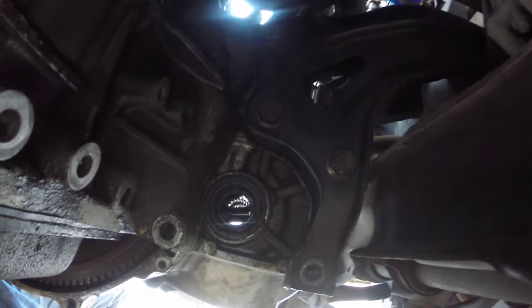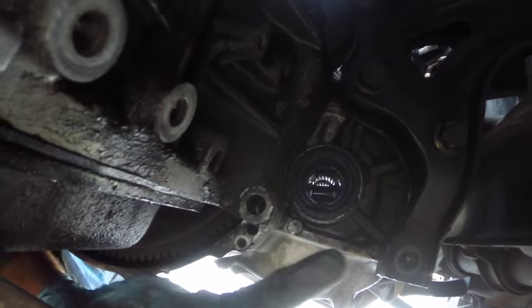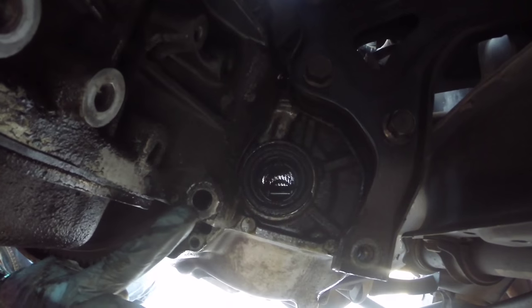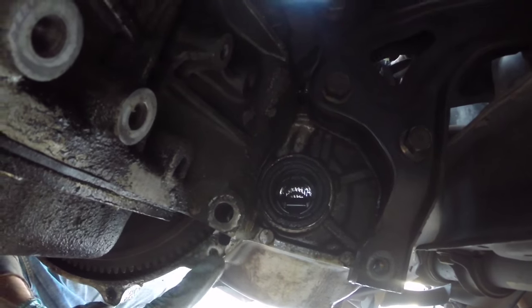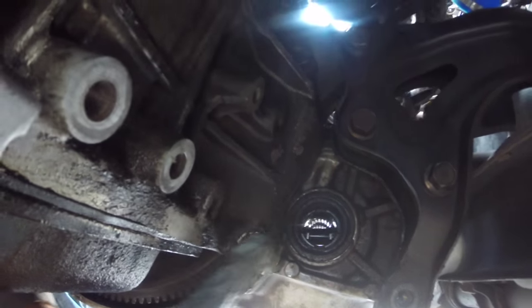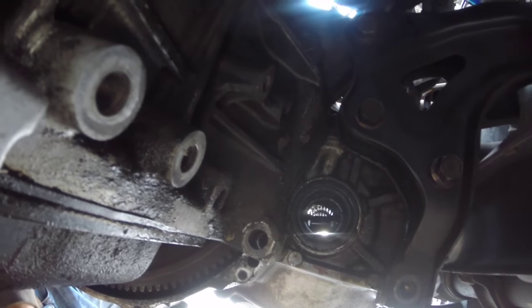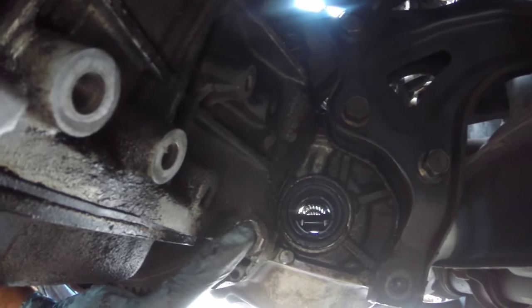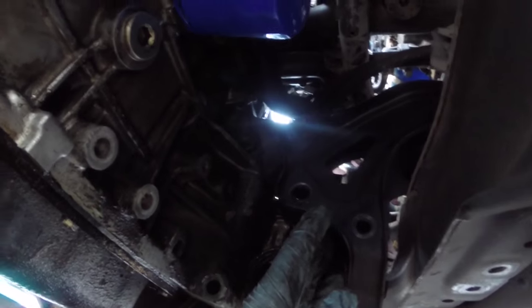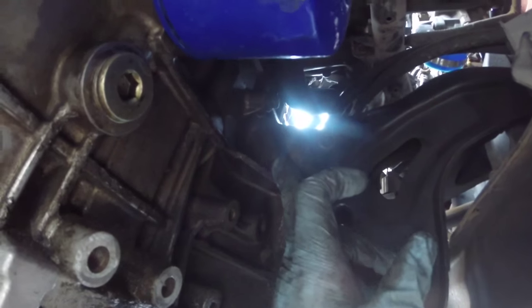As I was starting to remove these, I noticed that one was missing a bolt. There's supposed to be a bolt here that's the same thread pitch and size as these but it's longer, which connects the block to the transmission. I'll go ahead and put one back in when I do the reassembly, but don't forget to remove that one. If your car has never been messed with before, it's probably in there. After having all five of those removed, I realized there's one more right here which threads through to the transmission as well — it's on the back of the block, goes right through, so don't forget to remove that one.